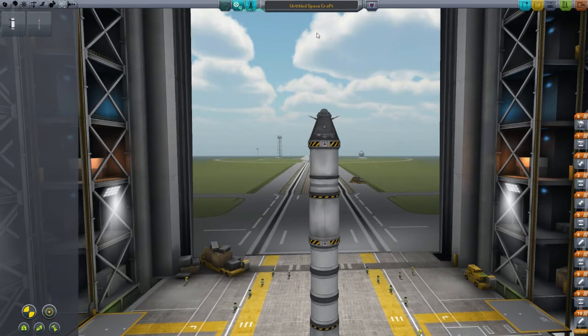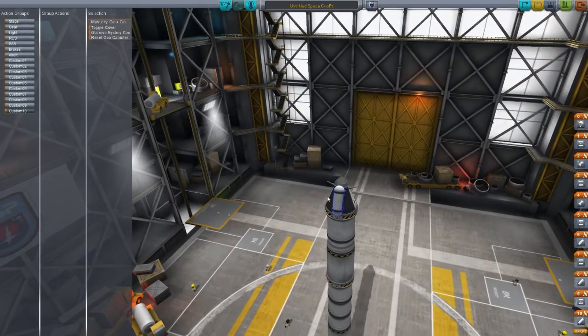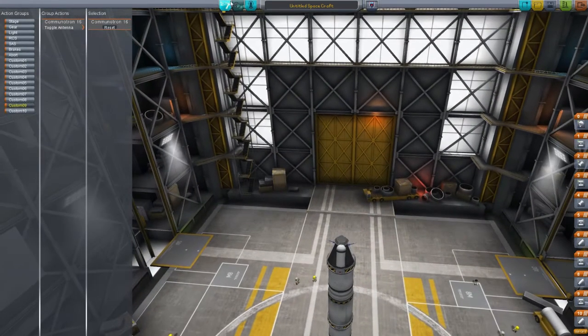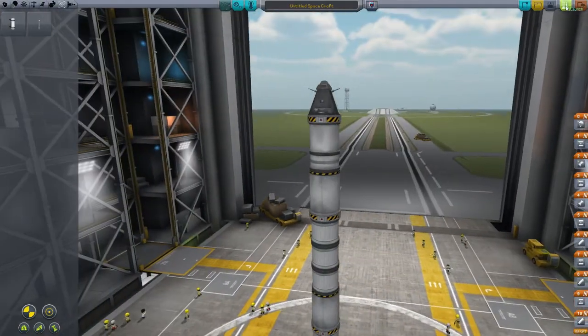Just make sure everything's fine. Go to custom zero, because that's where I like to keep my science. We will observe the mystery goo with that, and I guess we'll use 9 to toggle the antenna, because why not? And let's go. Quick launch. Get there as fast as possible.